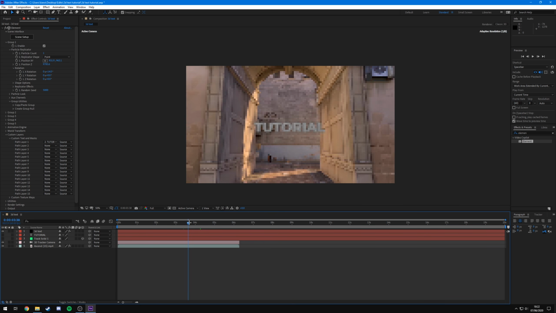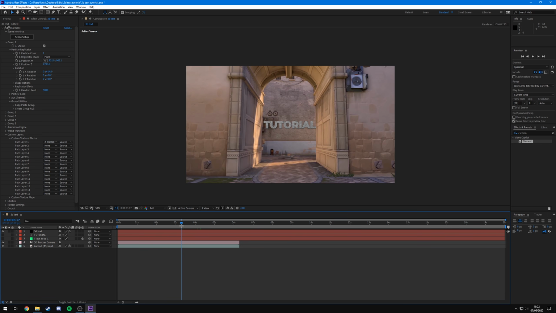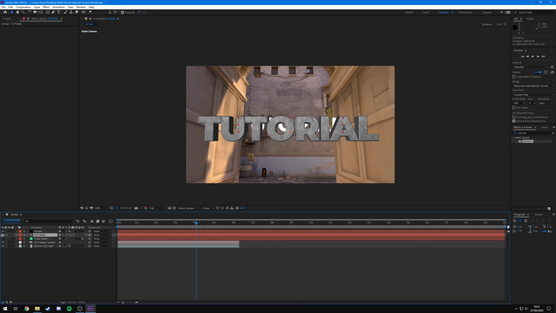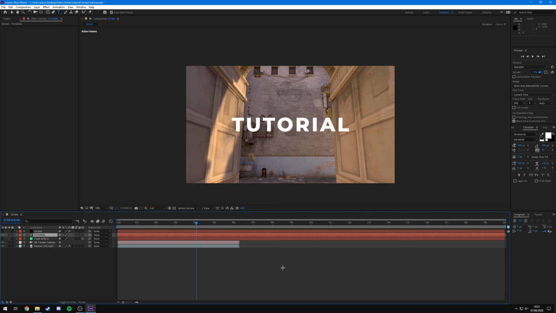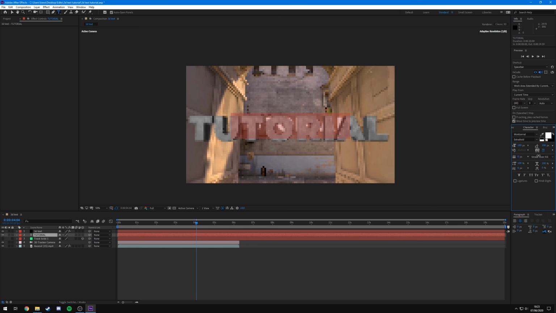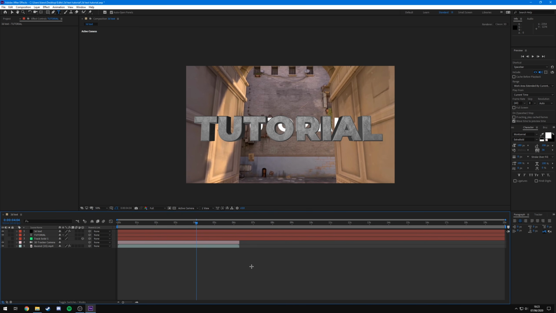As you can see, it is now properly camera tracked. It appears in the middle of this, just like we wanted it to. And I actually want to add a bit of spacing between these letters, as I think they're slightly too close for my liking. You can make any changes to the text after the fact just by going back to the old text layer. We hide this quickly, and then if I want to change the spacing of it, I can just go over here to vertical alignment and add a bit of spacing, and you'll see that will change. As you can see, that will change on the 3D text in real time just by adjusting the other one. So I want to have it something sort of like that will do, I think, for this tutorial.